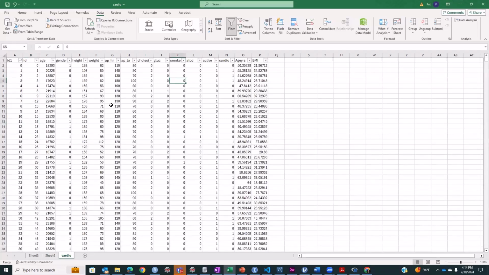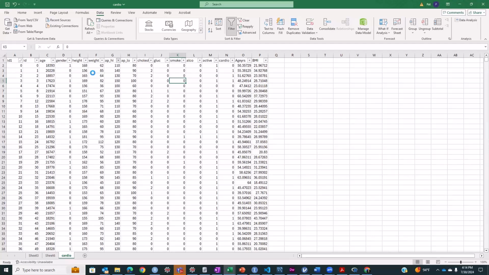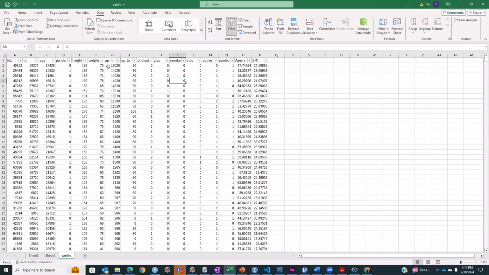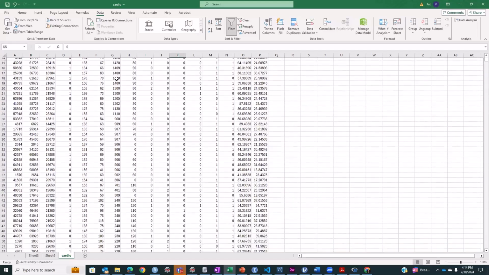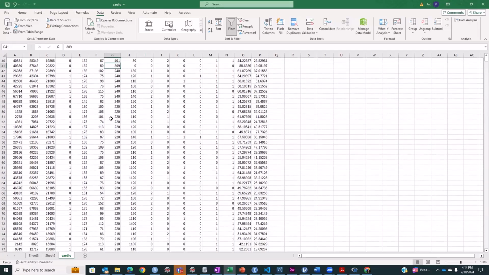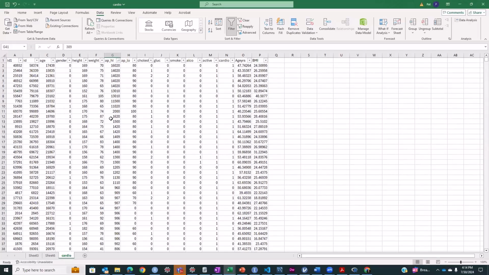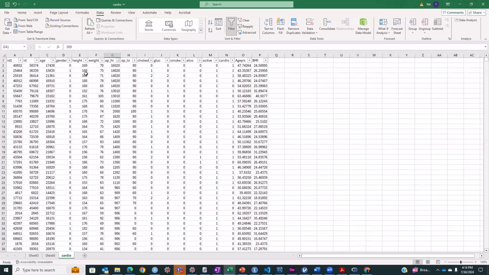But how do you fix that? Again, if you put the filters on and you go back to this column here, you can sort now from largest to smallest, and you can see all of these values that really are not probably plausible. You have to decide in your research, maybe 240 is a plausible number, but certainly not a 16,000. And you can do the same on the other end too.